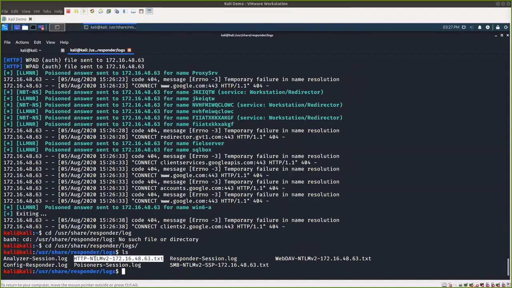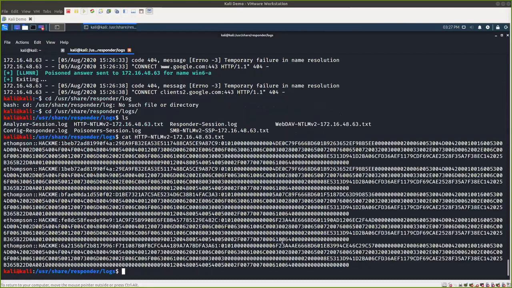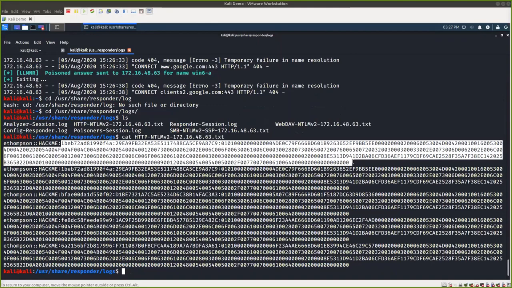This is likely from WPAD forced authentication. You also see things like this, where it's captured some SMB and also WebDAV traffic. If you look in these text files, this is what you saw scrolling by on the screen. You've got the username, the domain, and the associated hash.